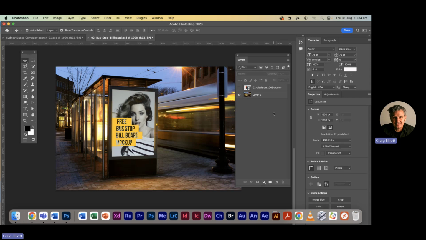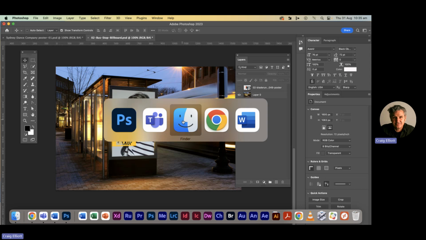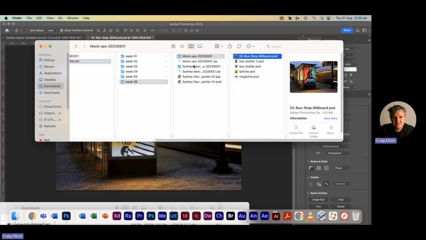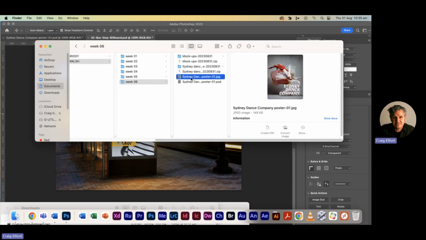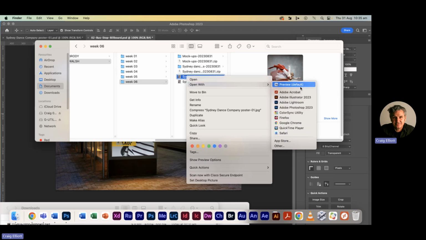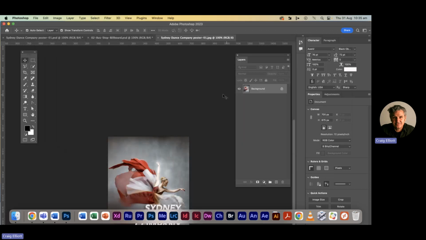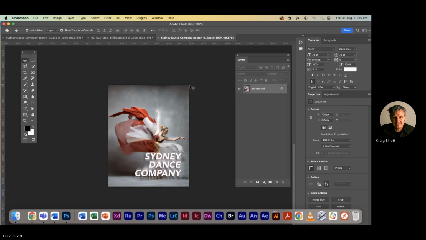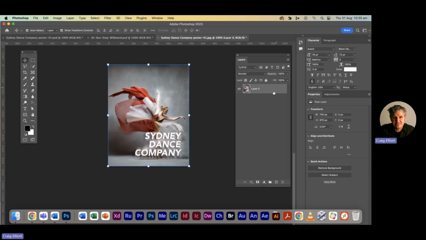So what I'm going to do, we're going to do a paste into. I think we did a paste into a few weeks ago where we've got a selection marquee. So I'm going to do that. So I'll just come back here. Here's that JPEG. I'll just open this up in Photoshop. So here it is as a flattened image.